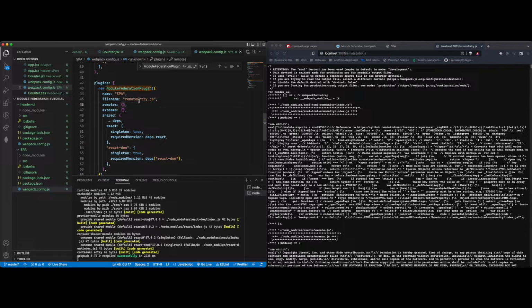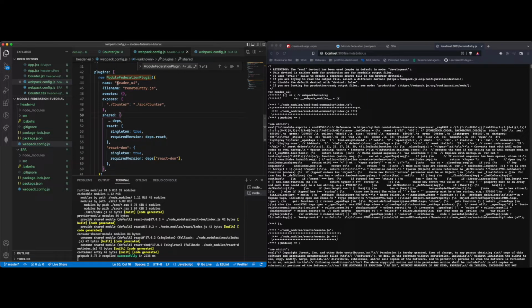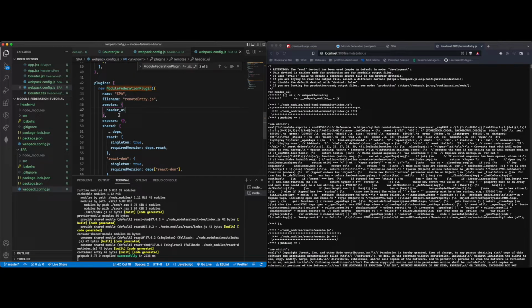Remotes are basically the small apps that spit out the resources. I'm gonna go here, and from the header UI, we named our app header UI, so let's grab that and put it over there, and inside the quotes I would do the name of the app and @ and copy the URL for the remote entry file. There, paste it right there.